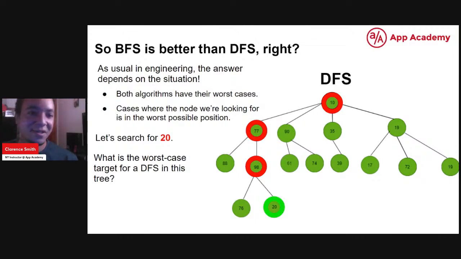So if we are depth first searching, we're going to hit 19 right there. Oh, wait, you guys can't see my mouse. Silly me. Yeah, so we'll be hitting the 19. But 72 is the correct answer. 72 is at the bottom right of the tree. Since we're going down to each leaf one at a time, it's going to take quite a while to get over to that 72, and it is the worst case answer.